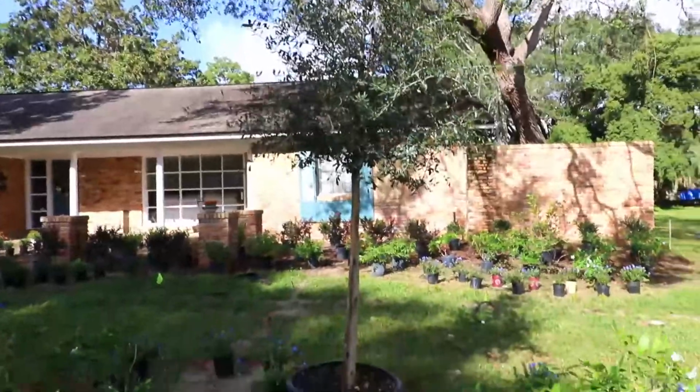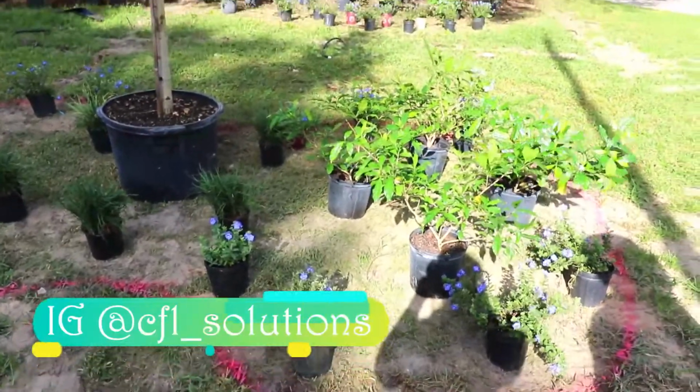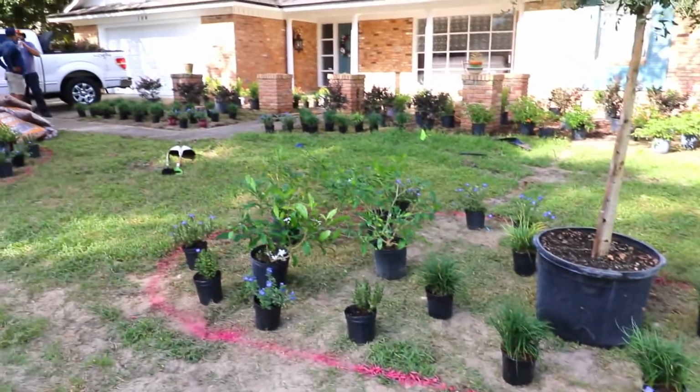So here we are, staging is complete. So the guys from Central Florida Landscaping are here. They're going to help me with the install today. So if you want, we'll do kind of a walkthrough real quick.